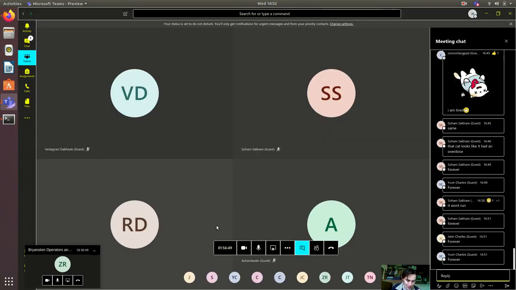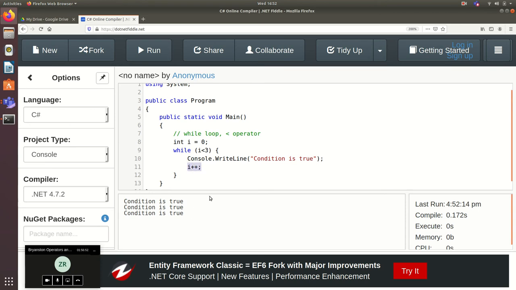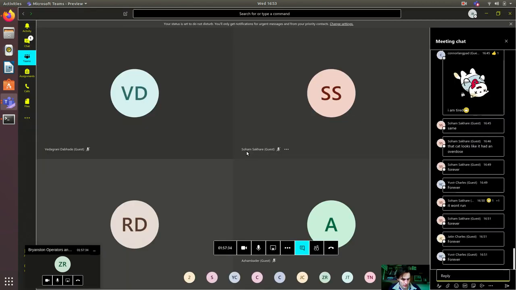The one way you can tell very easily is to analyze it. It's adding 1, right? And it starts at 0. We just need to find out when this is true. How many times is this true? 0 is less than 3. So it's true the first time, so it runs. The second time we've added 1 to I, so I is now 1. 1 is less than 3, so it runs a second time. We've added 1 to I again, so I is now 2. 2 is less than 3, so it runs a third time. We've added 1 to I again, so it's 3. Is 3 less than 3? No, that's now false. So, bam, we've discovered that this loop runs 3 times.